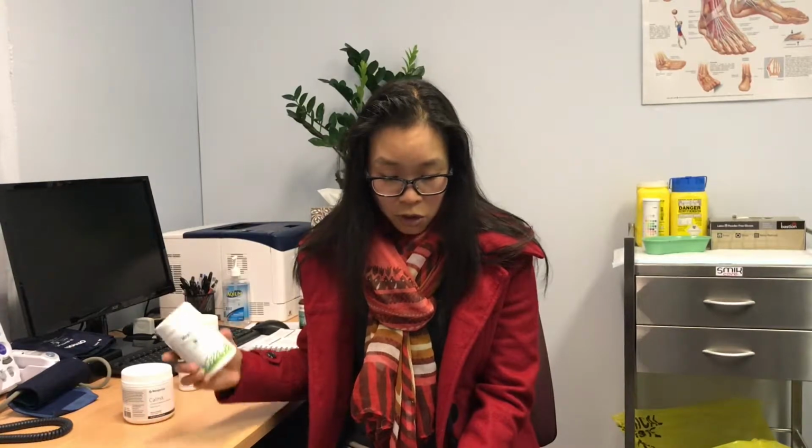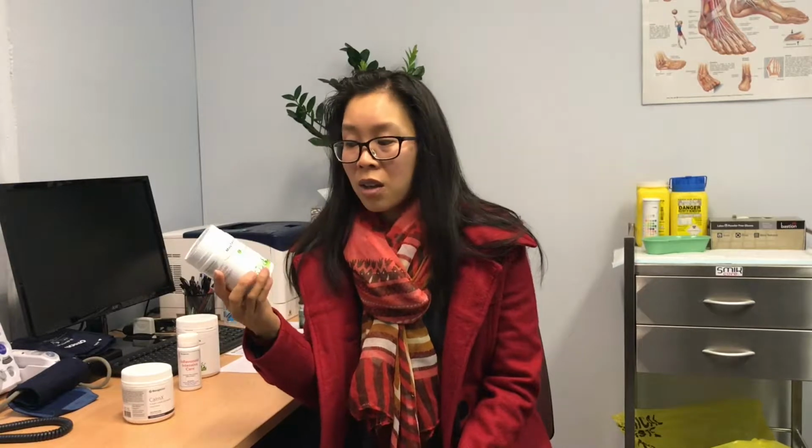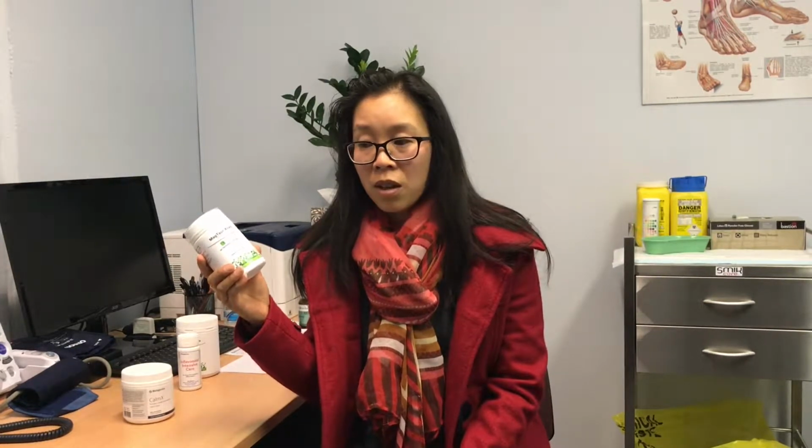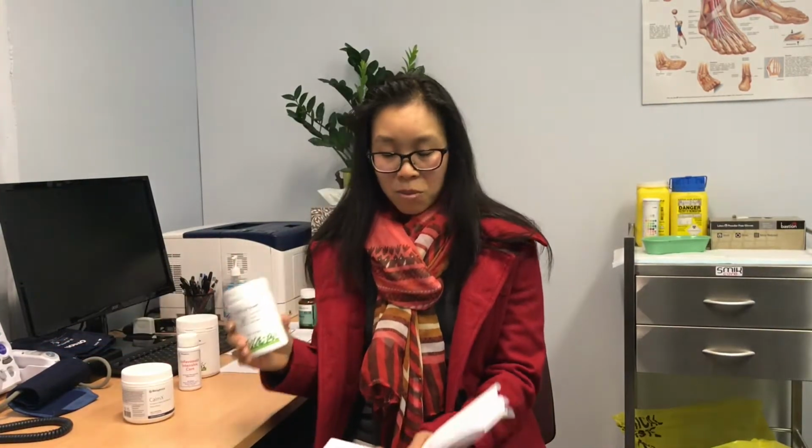I guess I'll just go through some of the contraindications and precautions with using something like a magnesium supplementation, especially if people are using magnesium long term. That's what you've got to be aware of as well, because if they're needing this all the time, we've got to look at the underlying factors. Do they have malabsorption problems? Do they have a pH imbalance? Because if they do, then this is also going to affect how well they can utilize magnesium, and we need to address those underlying factors. So please be aware of that.